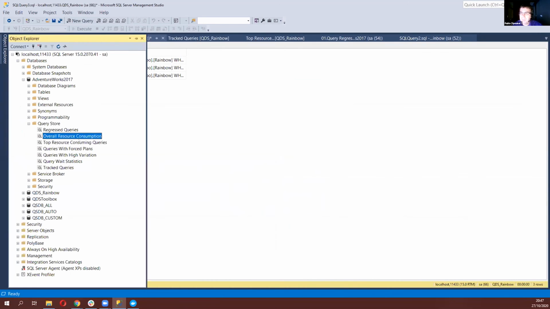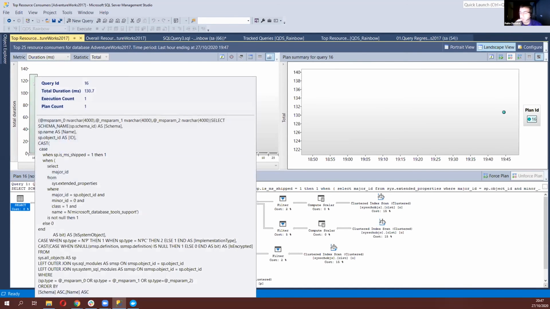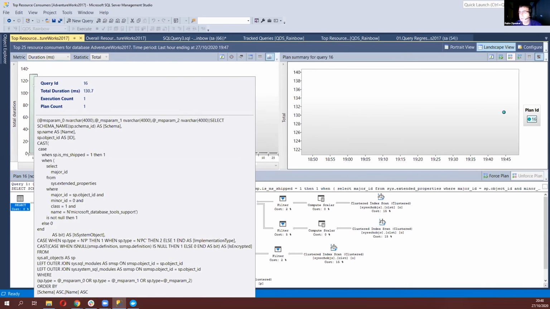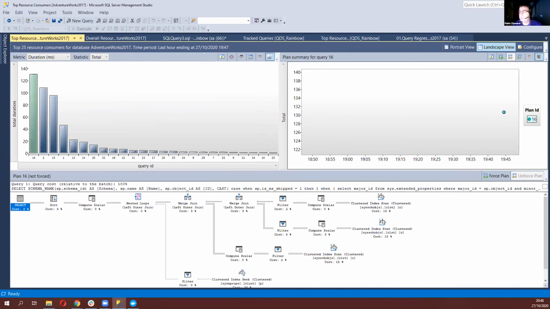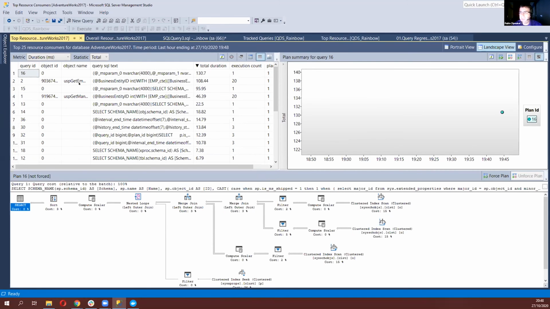Some other reports we have: the top resource consuming queries. So if you're having some issue, if you want to start just with the top query, and then go down one step at a time, one query at a time, until all your queries have a low duration or low CPU, you can just select this kind of report. And if you don't like these graphs too much, or if you want to get information from each query quickly rather than just hovering on the query, you can just change the views, and you'll see more information here, even the object name, which can be very useful to identify exactly the ones you're interested in if you're looking for a particular stored procedure.